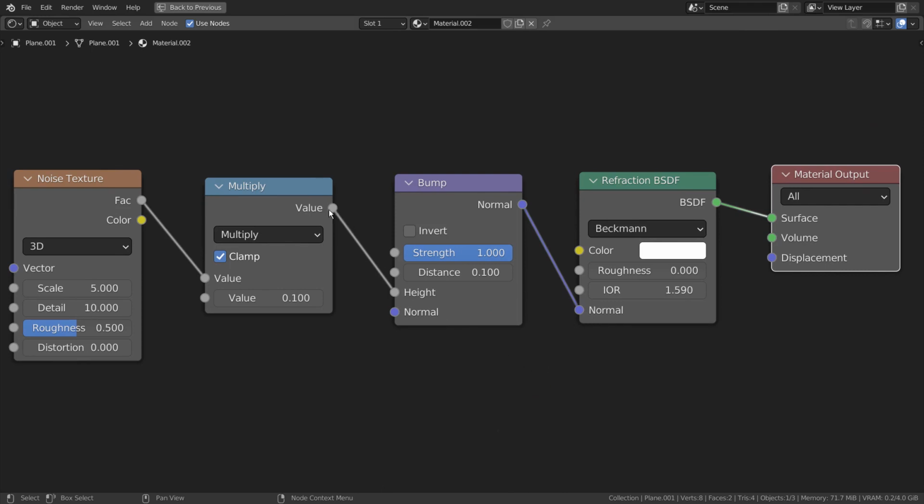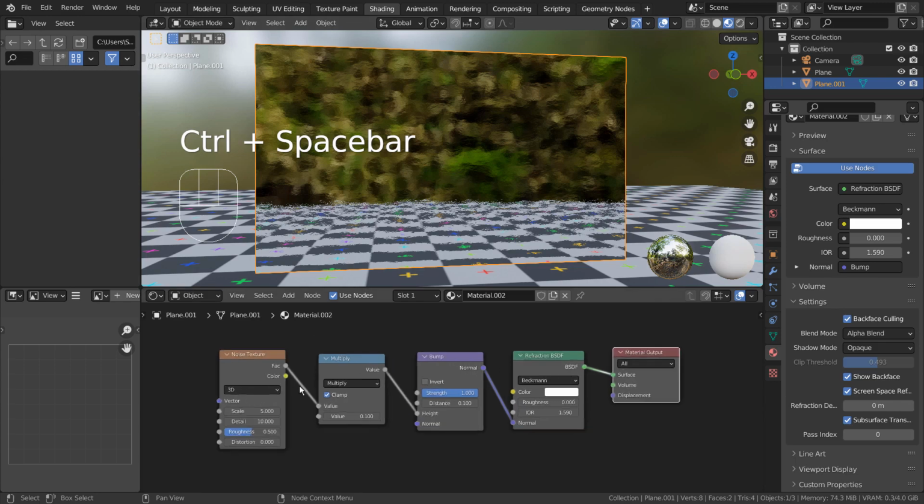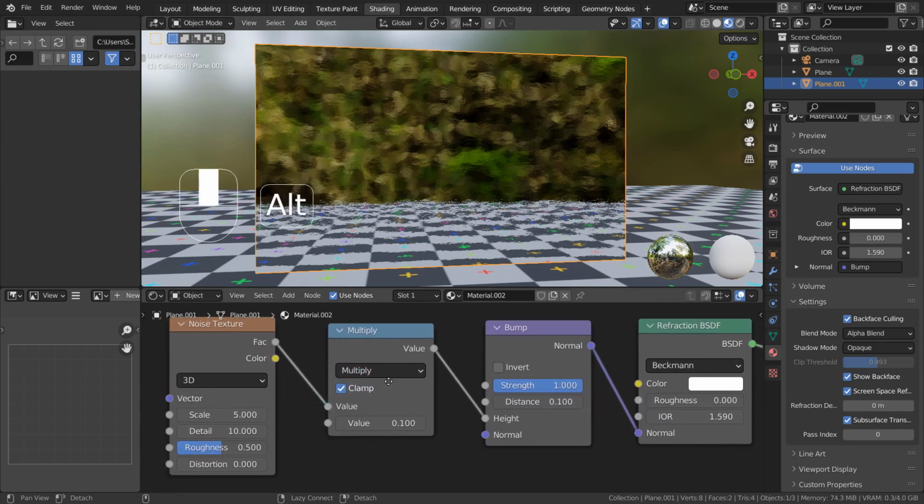This multiply node is a math node. Let's see why this node is the best fuzzy glass node setup available.